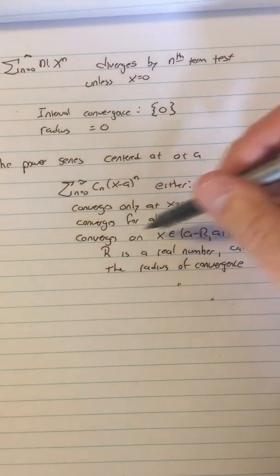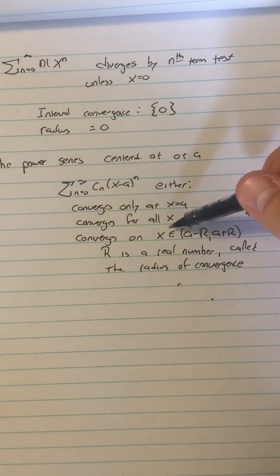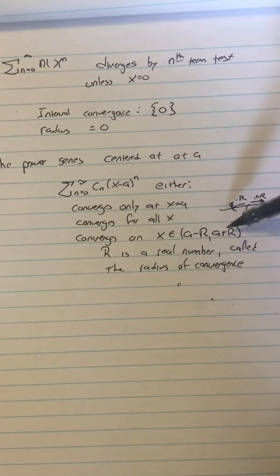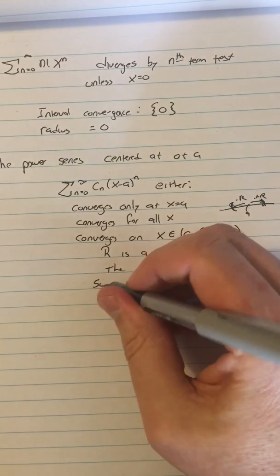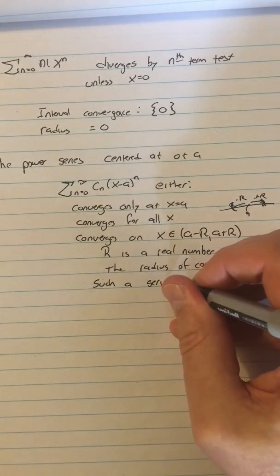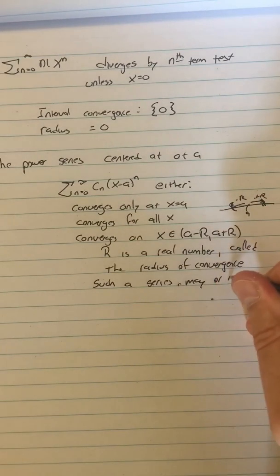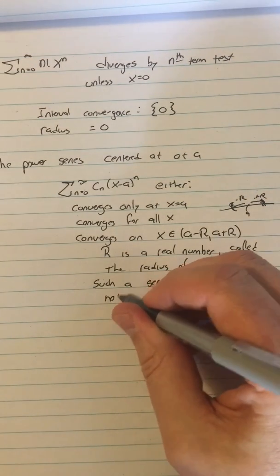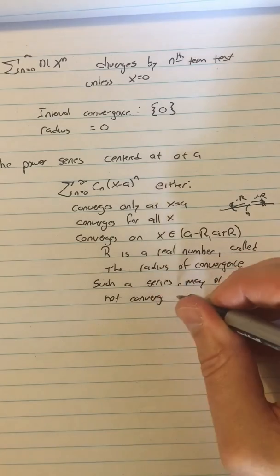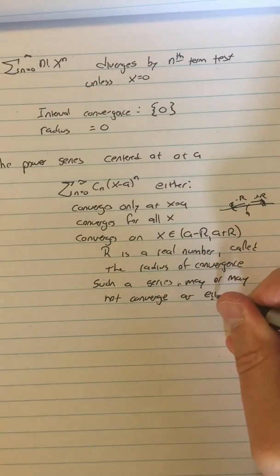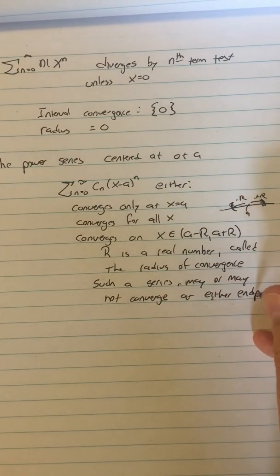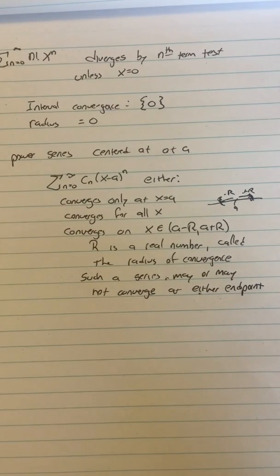Now, note that here we're saying that the series converges definitely within the interval, but we're not saying anything about the endpoints, because such a series may or may not converge at either endpoint of the interval. And so you have to test each endpoint separately. We'll see examples of that. All right, so this is a theorem that we have actually in the book. I forget what page it is, but you should read this section and find that theorem.